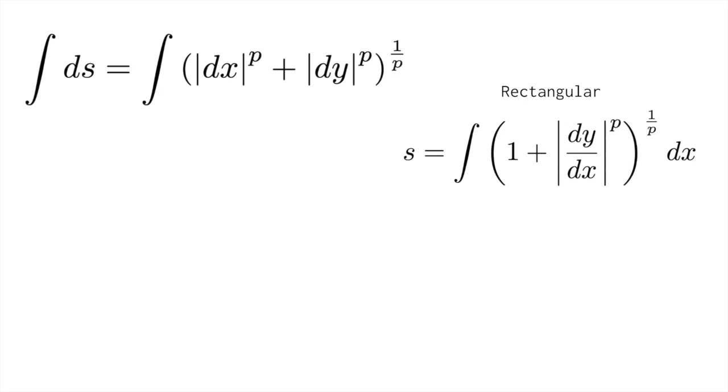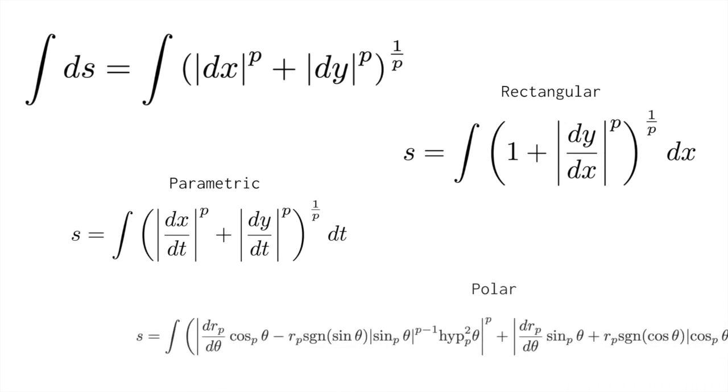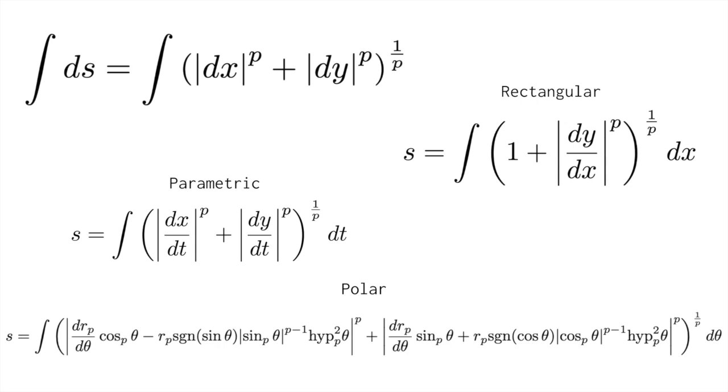In rectangular coordinates, given a function in the form of y equals f of x, this looks just like the usual arc length formula, but with p's instead of 2's. The same goes for the parametric formula, but for polar, we have this lengthy formula. To have everything in terms of r base p and theta, I had to expand the derivatives of x and y, but because everything is to the p, it's impossible to expand this and simplify it like the Euclidean polar arc length formula. As a final note for these arc length formulas, I'm assuming that p is constant here.